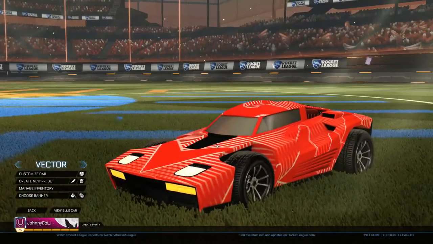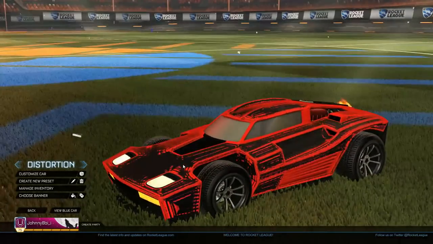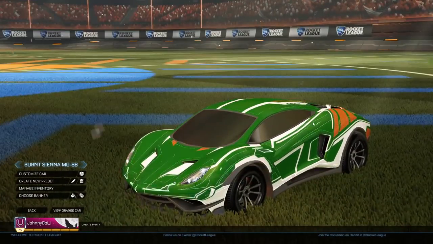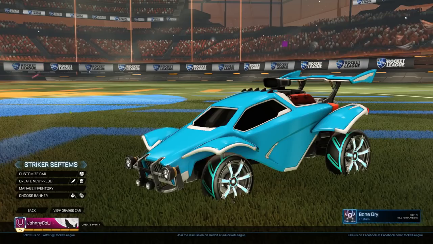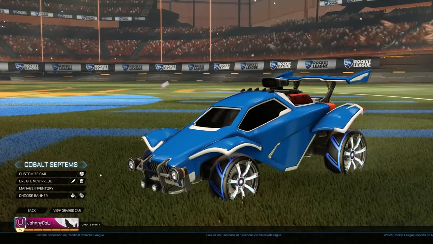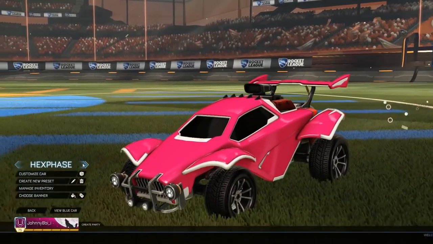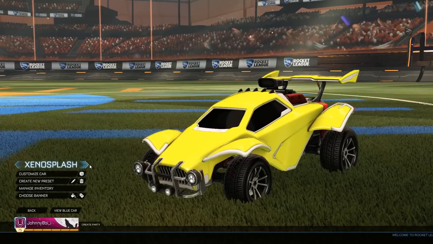But onto very rares, we have a standard Breakout Vector, a standard Octane Kilowatt, and a standard Breakout Distortion. And I don't even know what on earth this painted... I don't know what this burnt sienna is, but take it for what it's worth. It is a Juggler burnt sienna Endo MG88. So, yep, that is probably the worst painted decal I've ever seen. Enjoy. We have some regular Septums with Striker certification. We have forest green Septums and also cobalt Septums. And then we have the standard Spiralis as well. And very rare, we have 2 very rare boosts. The first is the Hex Phase, and the second is the Xenosplash, and neither of those are painted. I don't know if the Xenosplash even comes in a painted, but it is in the giveaway regardless.